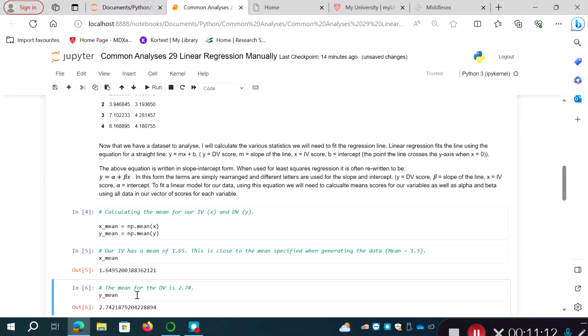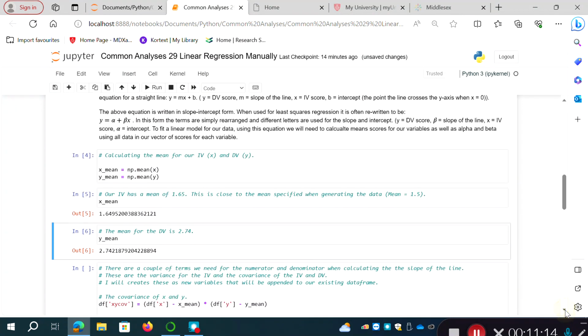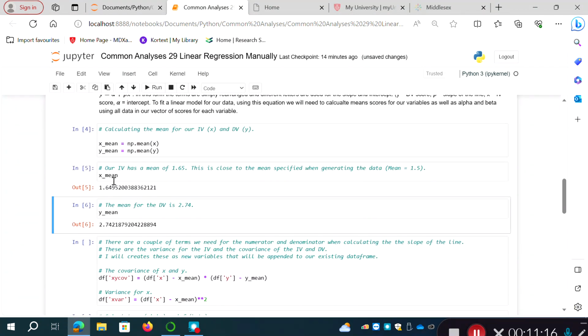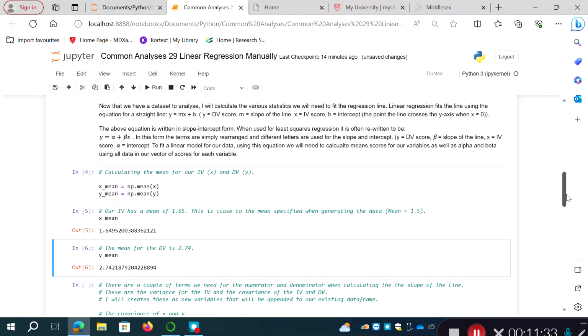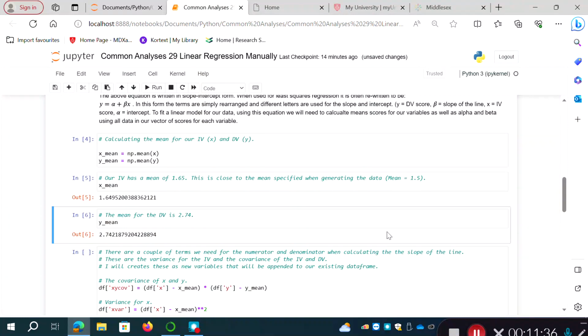So what we can see here is that our independent variable x has a mean of 1.65, and this is close to the mean specified when we randomly generated the data. If you remember up here, I asked for the mean to be 1.5. It's not exactly that, and that's because these are randomly generated numbers, and you're going to get some noise in there, which is good as well.